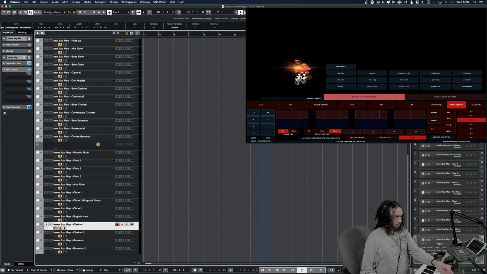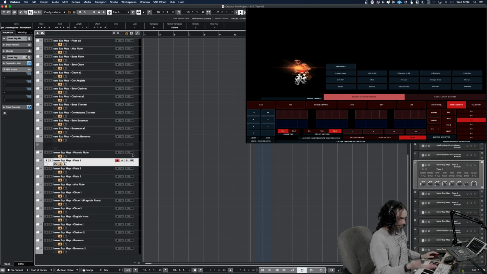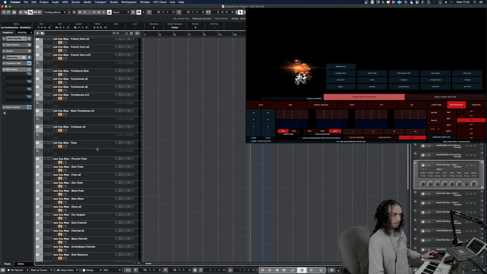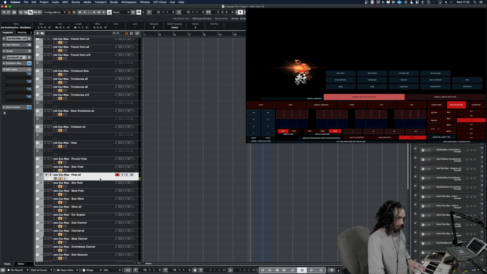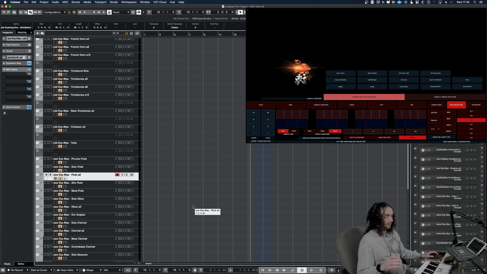I'm also going to figure out how to, when I select this, I really want a banner to show what selected track I'm on, because that would be really nice. I don't have to look at the screen up there. But yeah, I don't know. But that is, yeah, that's what I've been figuring out.